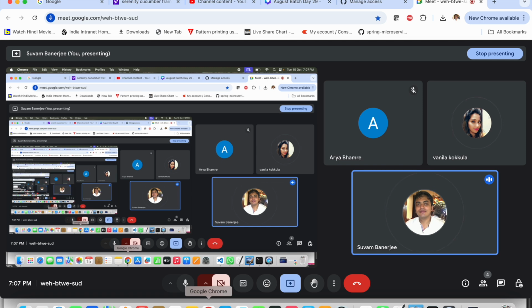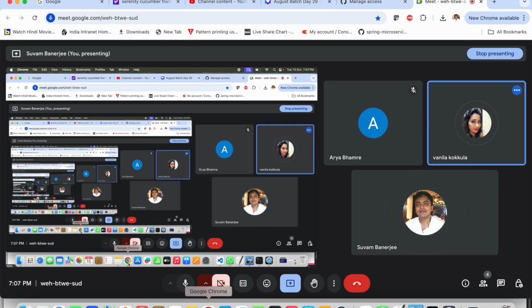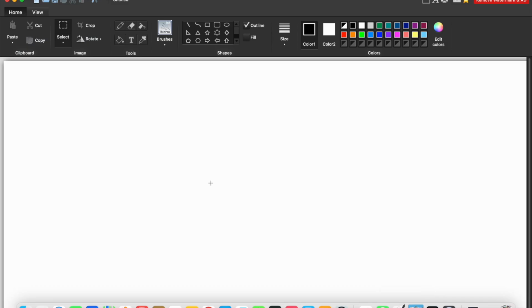Any idea what is API? Anyone? I am not asking about automation, but just API. What do you understand by the word API?